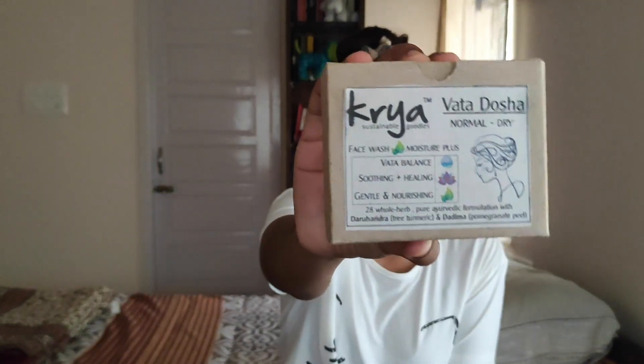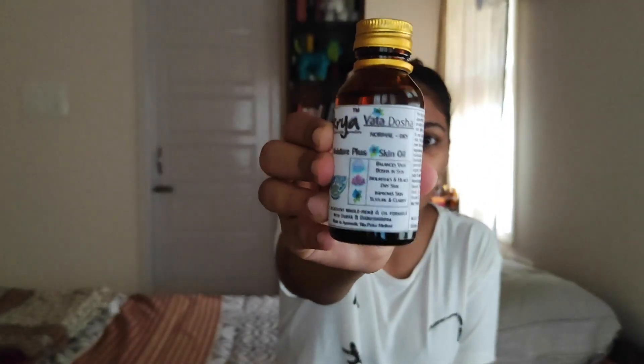After my consultation, my skin type was identified as a little dry with an oily nose. The following products were recommended: the Kriya Moisture Plus face wash, two face masks — the Kriya After Sun face mask and the Kriya Moisture Plus face mask — to be mixed 50/50 and applied once a week. I've also been recommended two serums: the Kriya Vyoma serum for the morning and the Kriya Moisture Plus serum for the night. I can't wait to get started!